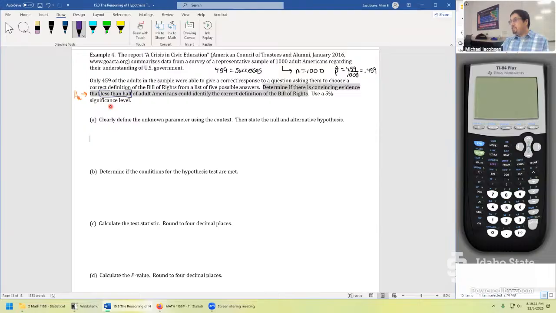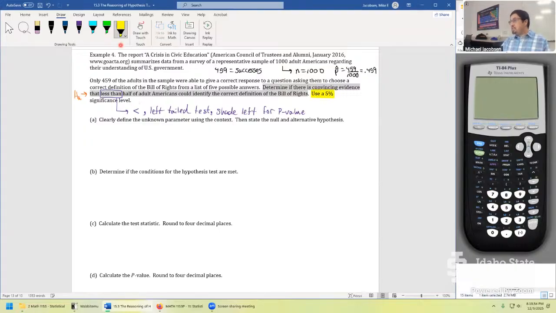Well, that "less than half" is very specific. Let me just highlight the "less than." That tells us we're doing a left tail test. There's going to be a less than in this problem. So this is a less than statement for a left tailed test. But really all that means is there's going to be a less than sign in the alternative hypothesis. Once we get to the step of the test statistic Z, we will shade to the left to get the p-value. Shade left for p-value.